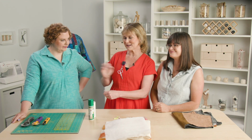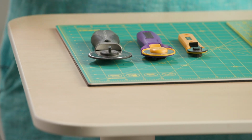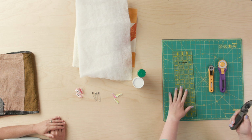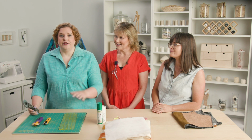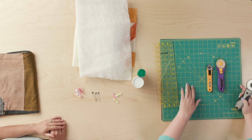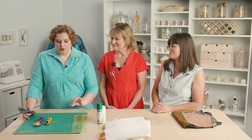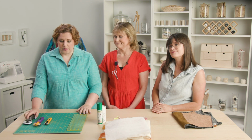And then you have what Kate has here. These are all the other really fun tools. When you're doing your piecing, you often need a bunch of very straight lines, and the easiest way to cut those is with a rotary cutter. You take a rotary cutting mat and a nice thick ruler, put your fabric under there, and then just cut along the edge of the ruler, and you get these nice, beautiful straight lines. As you can see, this mat has all these grid marks on it to help you get your measurements really precise. Super useful when quilting, but it can also be really useful when you're garment sewing.